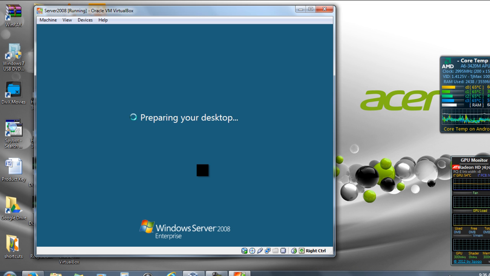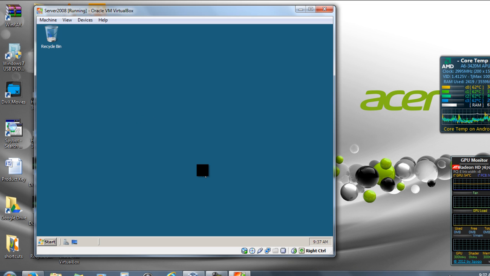Every computer that we add to the domain will have that same login screen where you would have to log in to that domain. So it will have the swes slash whatever the computer name is, and then you have to add the same password that you used to log into the Server 2008 to this VM or computer, whatever you want to call it.